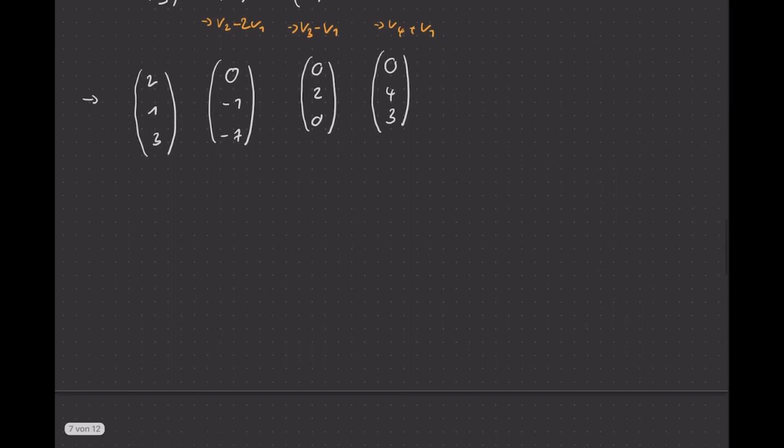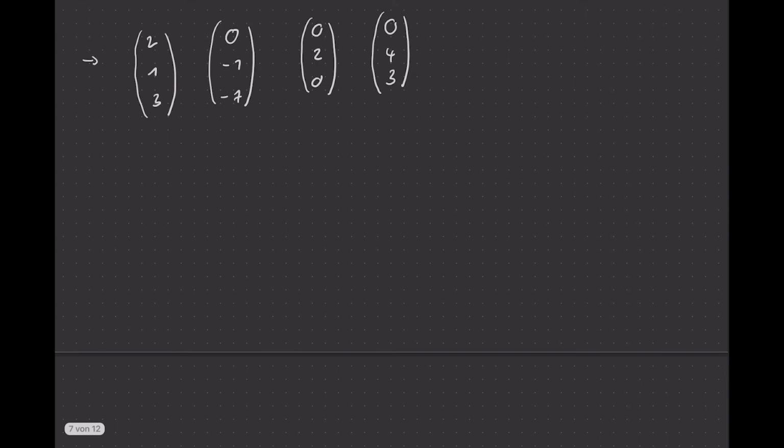Still, that looks a little nicer, but it's still not obvious what a basis of the vectors may be. So next step, we look at the second coordinate, this one here. And now there's one particularly simple vector, that is this one, that just has a non-zero entry here. So what we can do is multiply that vector by 1 over 2 to get a 1, and then use that to get zeros everywhere else. So that's what we're doing.